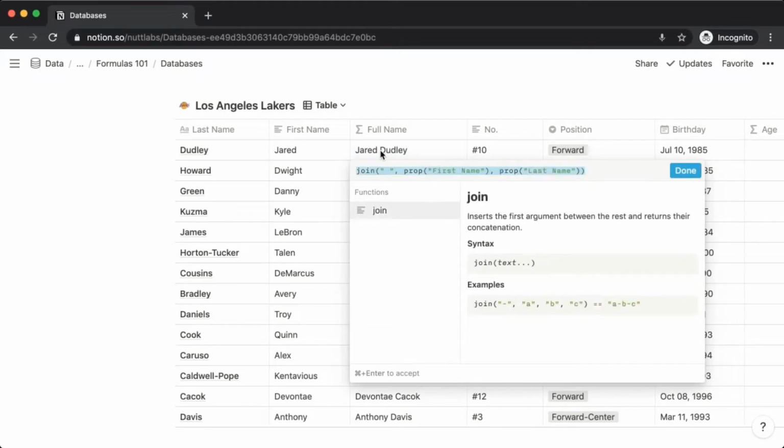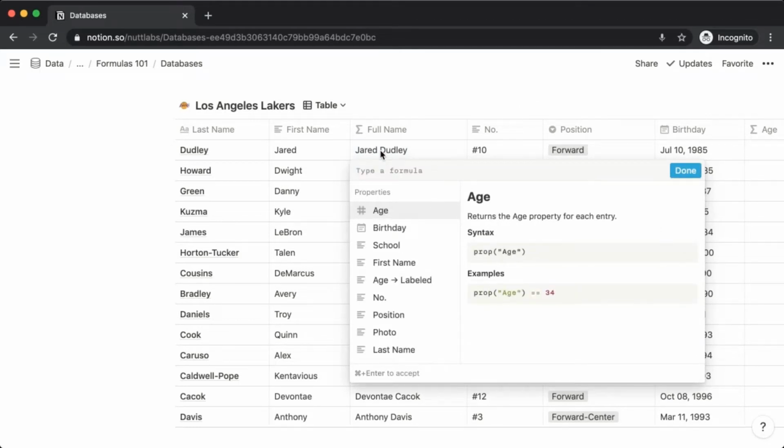So we'll start by using our concatenation operator, which is the plus sign. When you apply a plus sign between two text strings, it's going to merge them. So we're going to reference the first name by using the prop function. That function uses the prop keyword, and as its argument, it takes a text string, which is the name of the property that we want to reference.